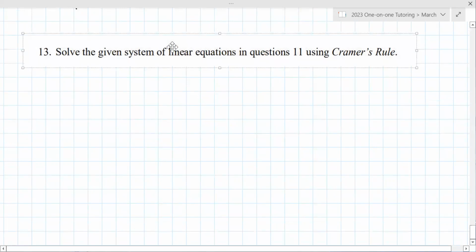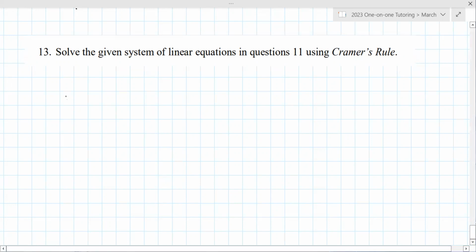So, using Cramer's rule, do you get a reference sheet? No, you don't get it, and you can't bring anything to class. So this is one of those where I'll show you Cramer's rule, but if you're not showing your work, I don't know why. They can't demand that you use this. But we'll get to that.